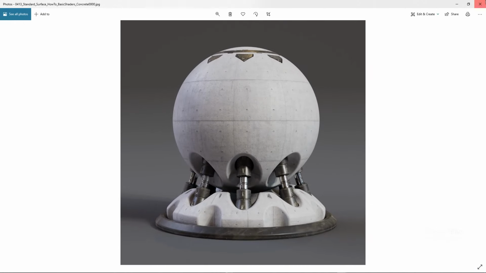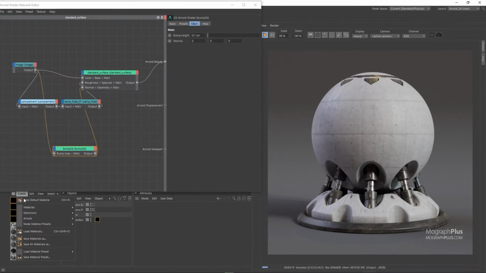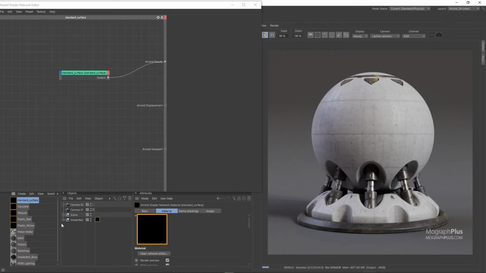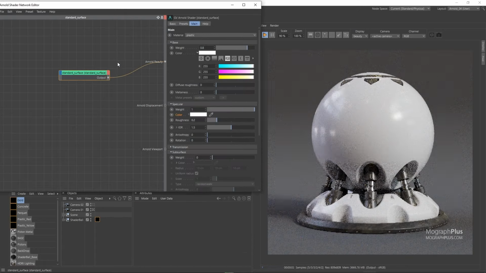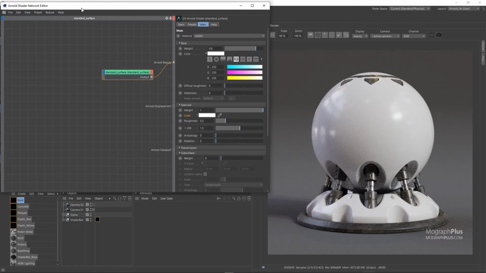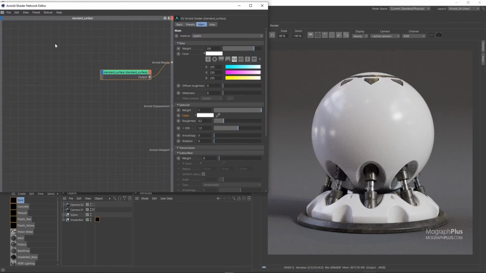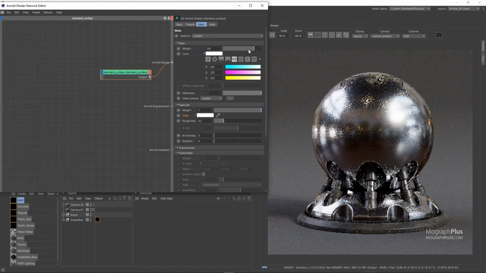Finally, let's create a metal shader. So create a new standard surface. Rename it to gold and assign it to the shader ball and open it up. In the second lesson of this section, we talked about metalness and how to create metal shaders. In this case, increase the metalness to 1 and use the gold preset to get started.